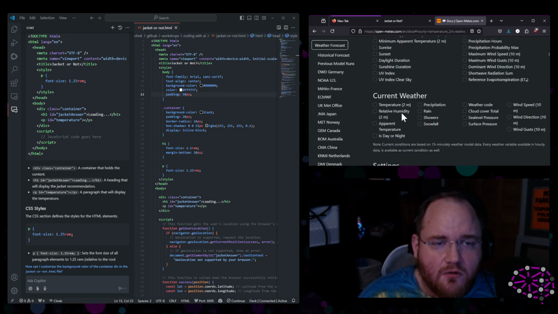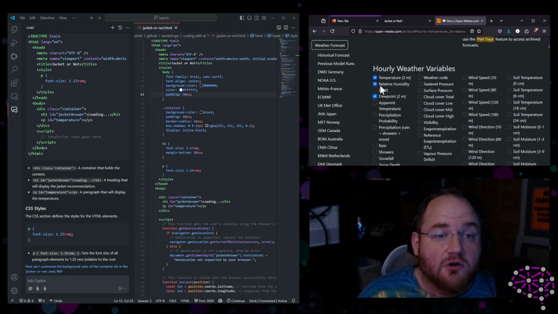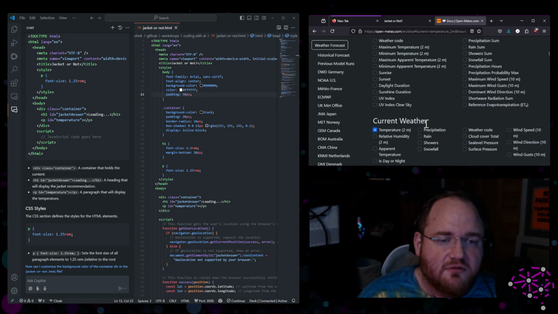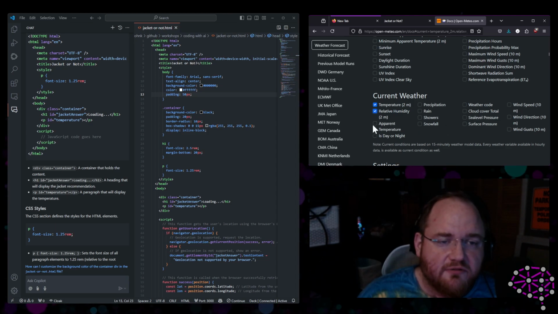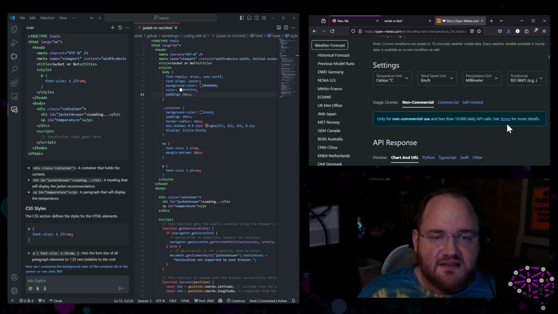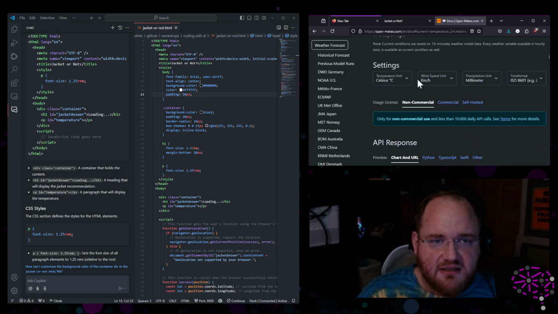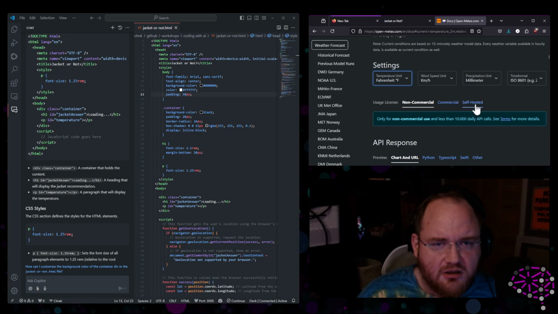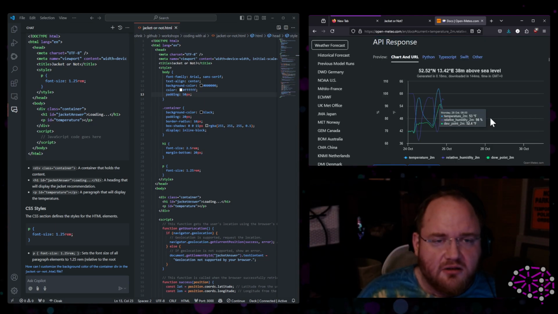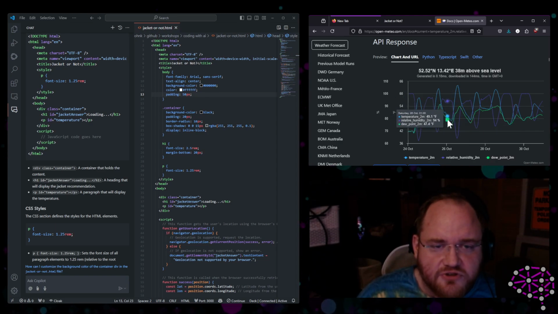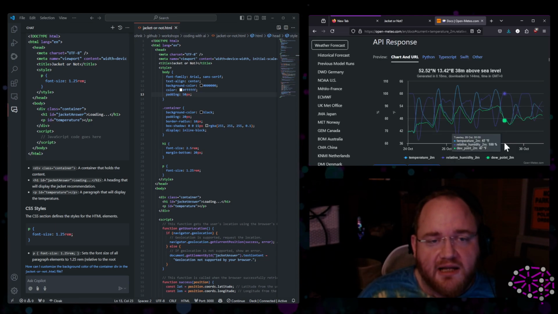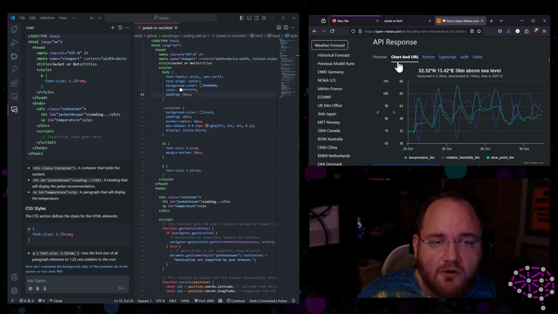For now, oh wait, what was this up here? Hourly. Well, let's get the temperature for the current weather, relative humidity, apparent, whatever. We've taken a bunch of ideas here. So now we're going to reset this bit. Oh, here it is. Here's a chart. Okay, so we're seeing the temperature, the relative humidity and the dew point over time, which is cool. I guess the hourly data is what retrieved that. So here's the chart.